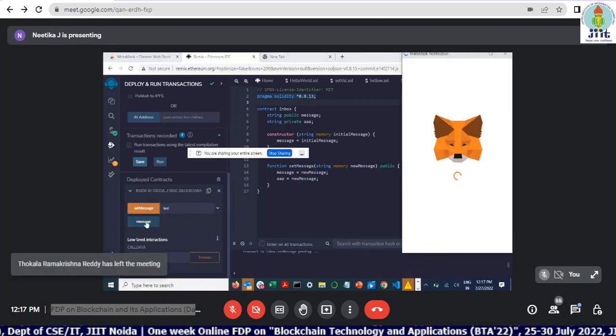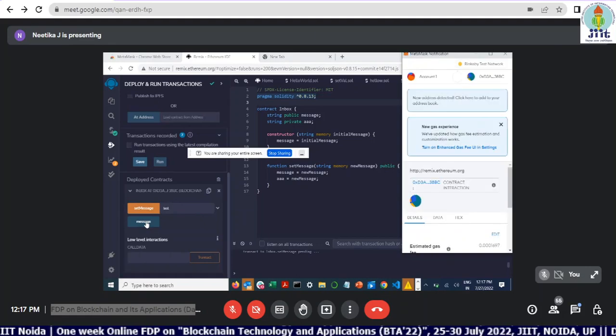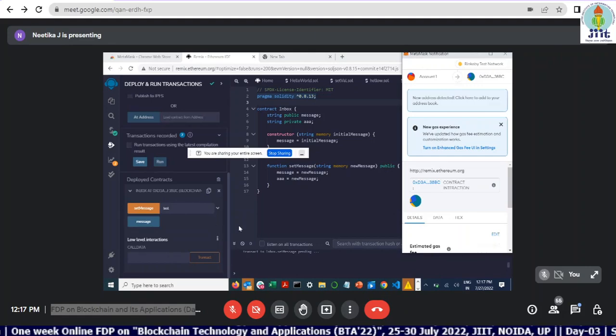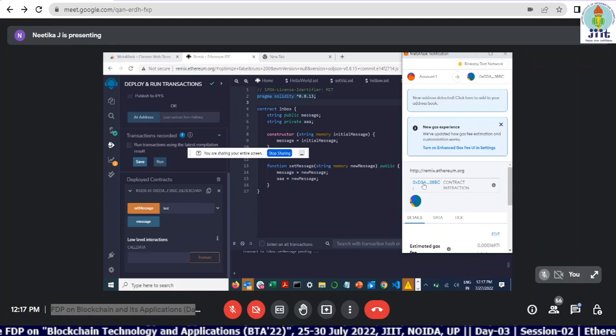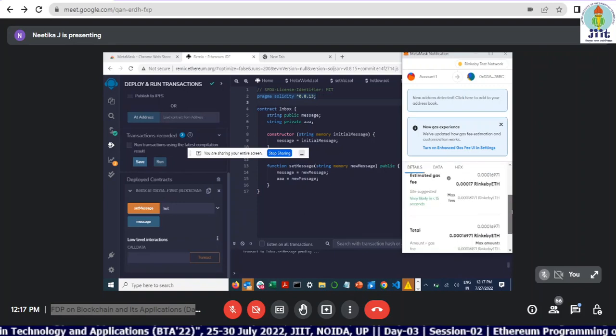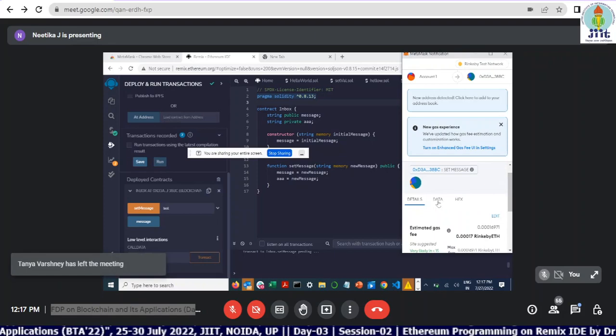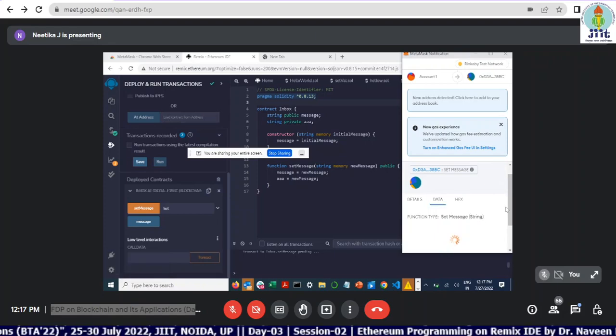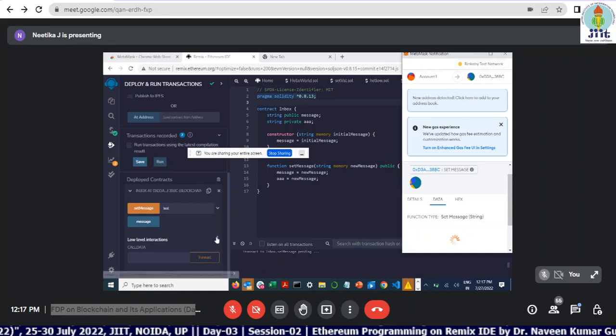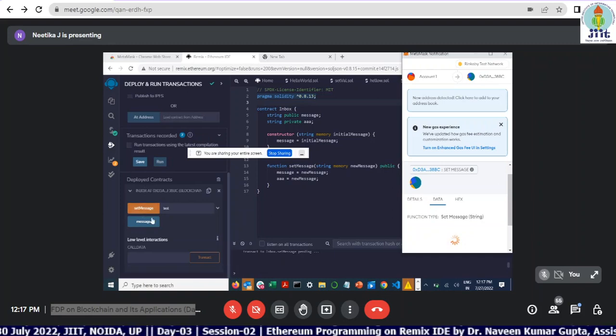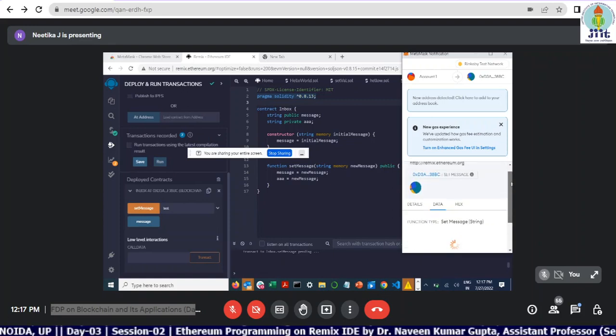You can see Inbox at 0x, a certain address, D3A, here.